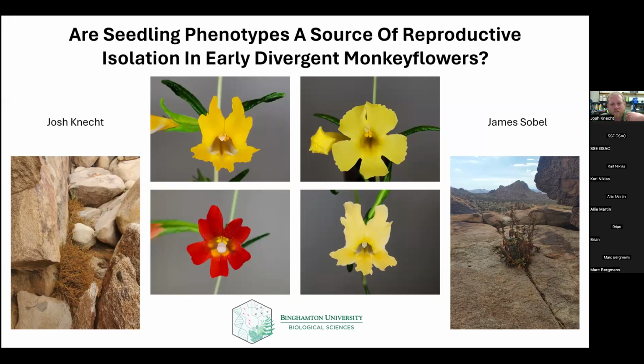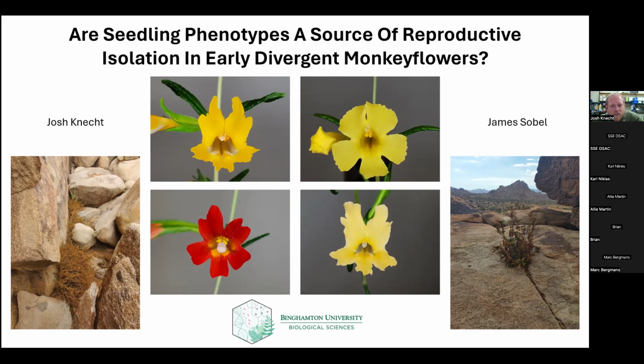So I kind of discovered early on in my undergraduate that what I really liked about biology was plants. And I've taken a winding road to get here, but there was always a tug of wanting to learn more about plants. And so that constant goal, some dumb luck and a lot of help from friends, family, and strangers has led me here to Jay Sobel's lab in the biology department at Binghamton University, where I get to think about how evolution happens in this group of really cool plants, four specimens of which you see on the screen right now.